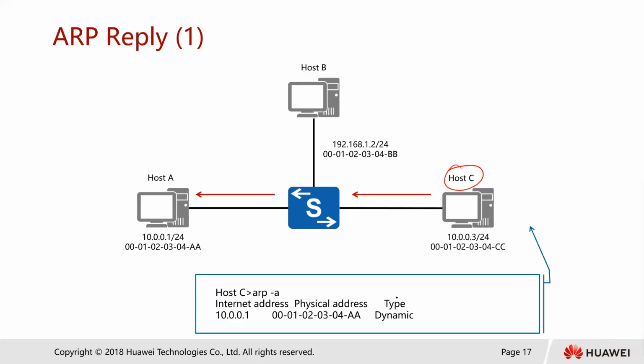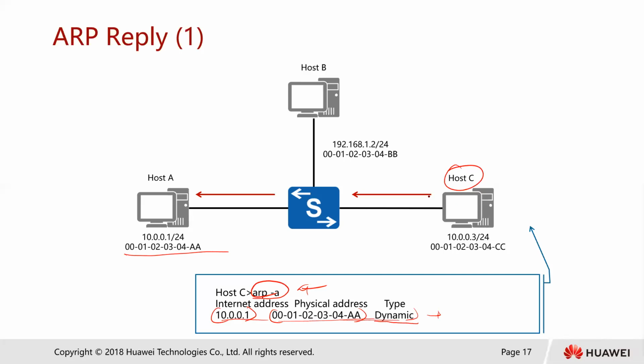Before he does that, he will also go ahead and update his ARP table, and he will say, okay, I have discovered my neighbor of 10.0.0.1. He lives at this MAC address, and his type, he was assigned this IP dynamically or statically. So please store his records. Whenever you need to communicate to him, these are going to be his address. Store them and keep them safe.